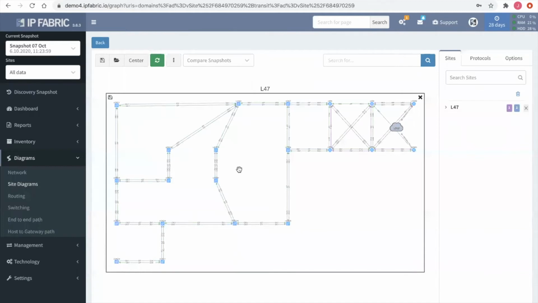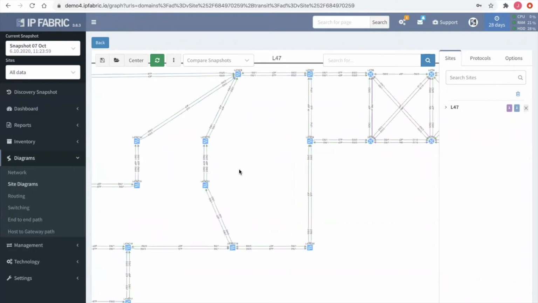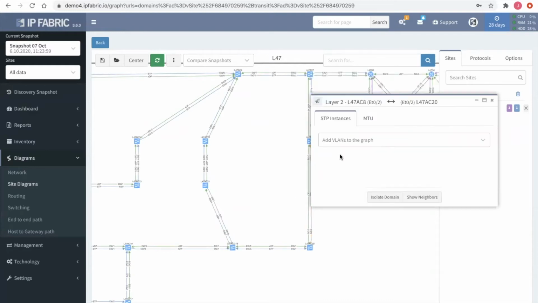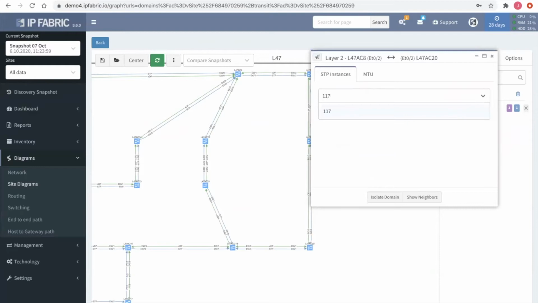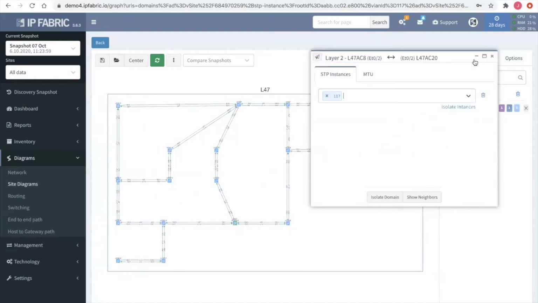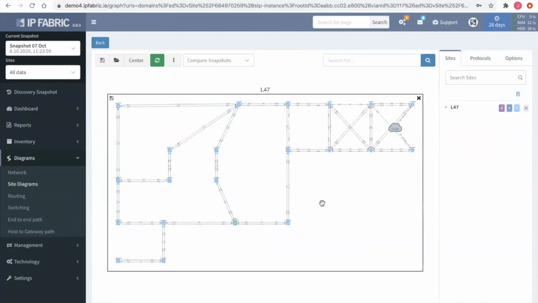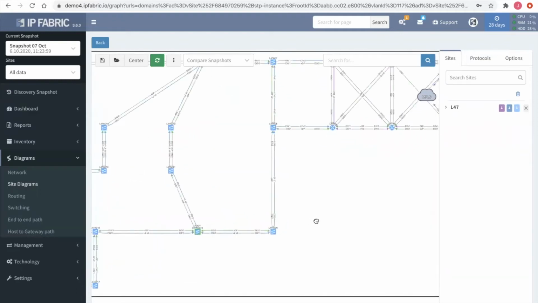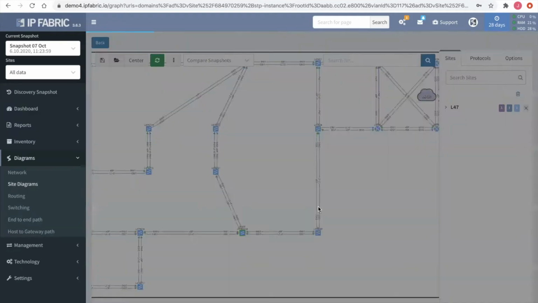Not only do we provide you with the physical connectivity, we also provide the network level model of the relationships and interactions between those devices. And as this is an interactive diagram, we can start zooming into the VLAN in question. By highlighting the link and looking for the VLAN that we know is associated to the host, we can now discover whether there are any layer 2 spanning tree issues.